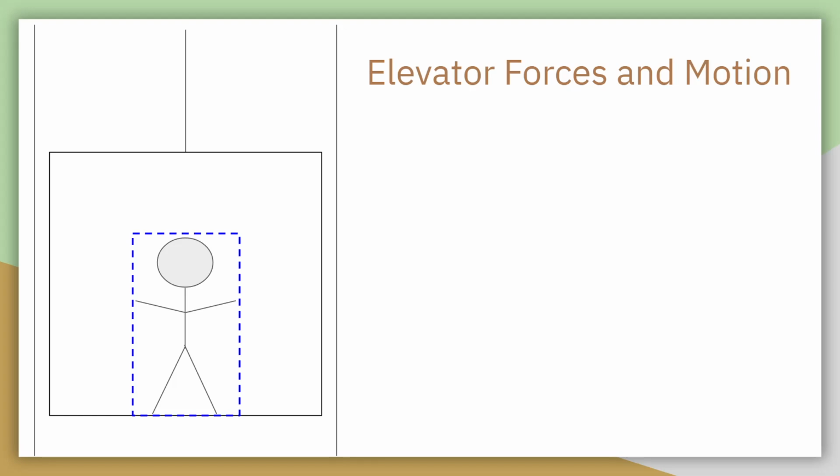So right now we're going to do an overview of elevator forces and motion. On the left side of this slide, I have a picture of an elevator that has a cable pulling up on the elevator and a passenger inside of the elevator. For all of these problems, I'm going to be focusing on the forces and motion of the passenger, which is why I drew my system boundary around the passenger.